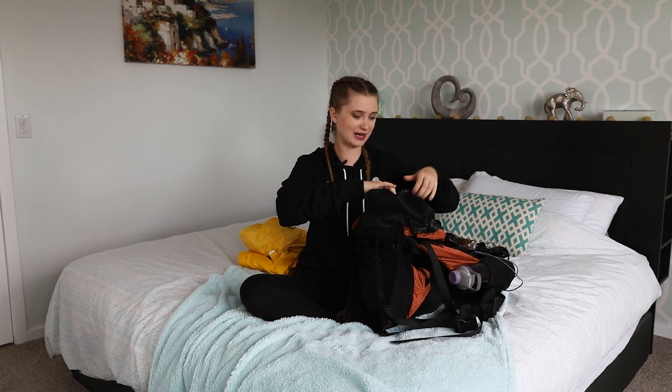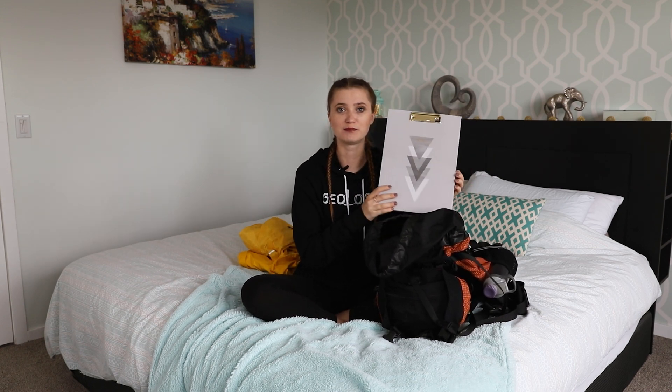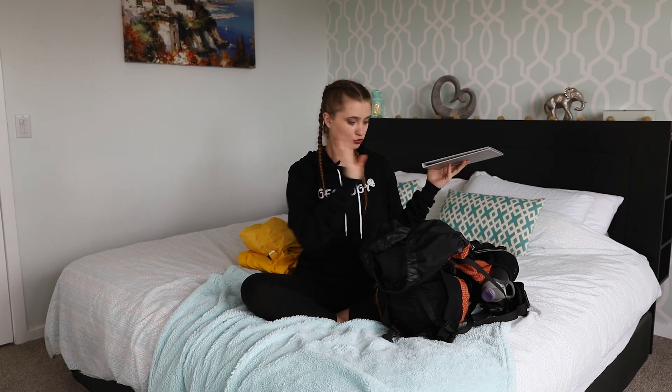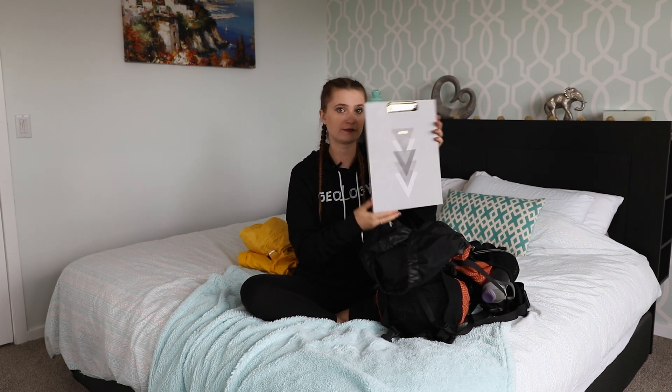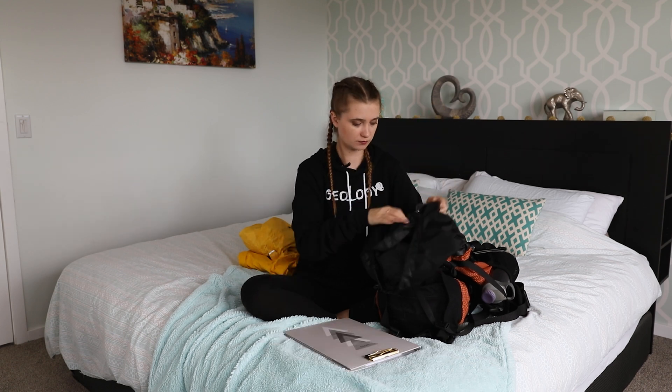Finally, the main pocket. First, I have a clipboard, which sounds really weird and looks bulky to carry, but is absolutely a lifesaver when you're doing a geology field course. In geology field courses, chances are you will be required to do some sort of mapping. For our field courses we would be given a basic topography map on which we had to mark our traverse, directions, size of outcrops, and measurements. Writing on a large paper map in the field is really uncomfortable — most people try to do it on their backpack and the map tears and gets destroyed. The clipboard solves this problem. I like the folded clipboard because I can sort all my maps in it and pull one out to do my notes. I'd recommend it.